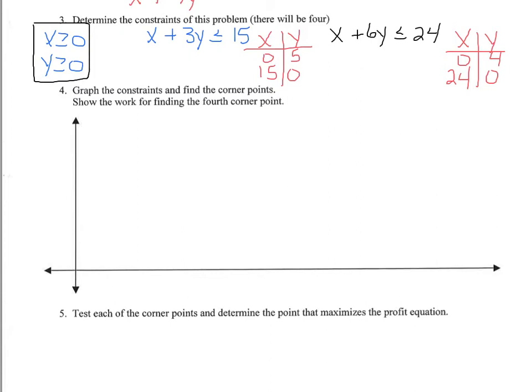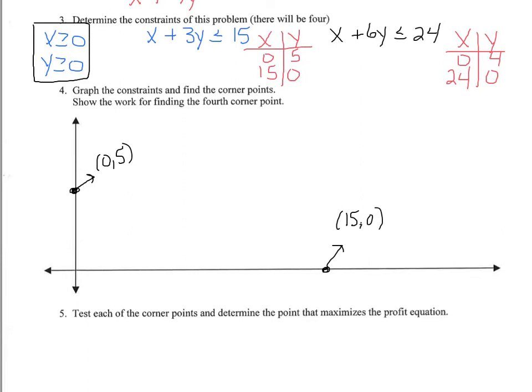The next step that I need to do is graph what I just figured out in the table. Graph those points from the table. So I'm going to plot the point 0, 5. And let's just estimate where 0, 5 is. I'm going to estimate it to be about right here. Make sure you label stuff as you graph it. So that's the coordinate 0, 5. Then I got to do 15, 0. So I want to try to keep my scale consistent, and so I guess 15, 0 might be about out here. So let's label that 15, 0.